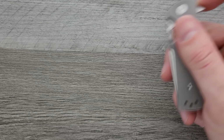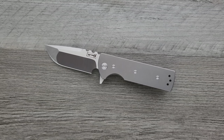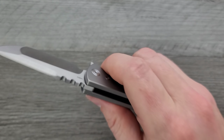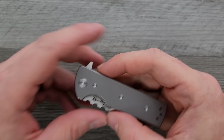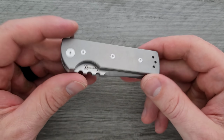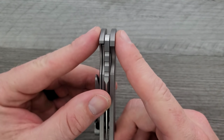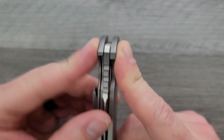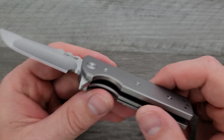This knife will be, simply put, too thick for some people, but for the vast majority of people who are interested in the first place, they probably won't give a crap. I kind of think it's neat that it's thick. It doesn't give a lot. People come to the conclusion that it must be more durable because it's thicker. No, right? They could have easily, in fact, I'm kind of surprised that these aren't thinner. The combination of the liners and scales aren't thinner, but they are what they are. It's not that big of a deal. Let's go ahead and move into the review.